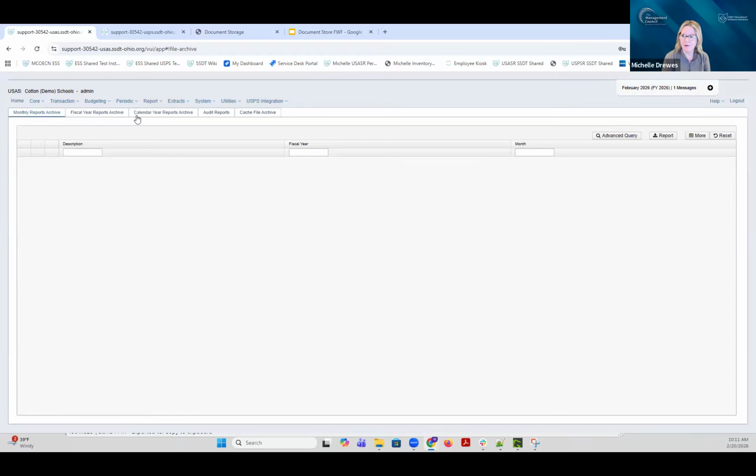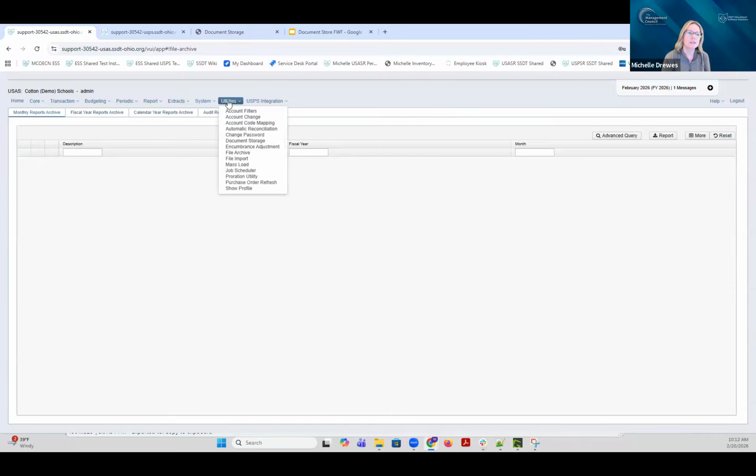Obviously, your districts will have all of these tabs from the file archive with reports. So my file archive's empty. And again, like Jody said, if there were some that didn't migrate over, they will remain in file archive. So if it's something where it is a corrupt file that you know is not going to ever go over, and you do have a good copy of it, store it somewhere else. I'll show you how you can import that file into a document store. So here's the file archive.